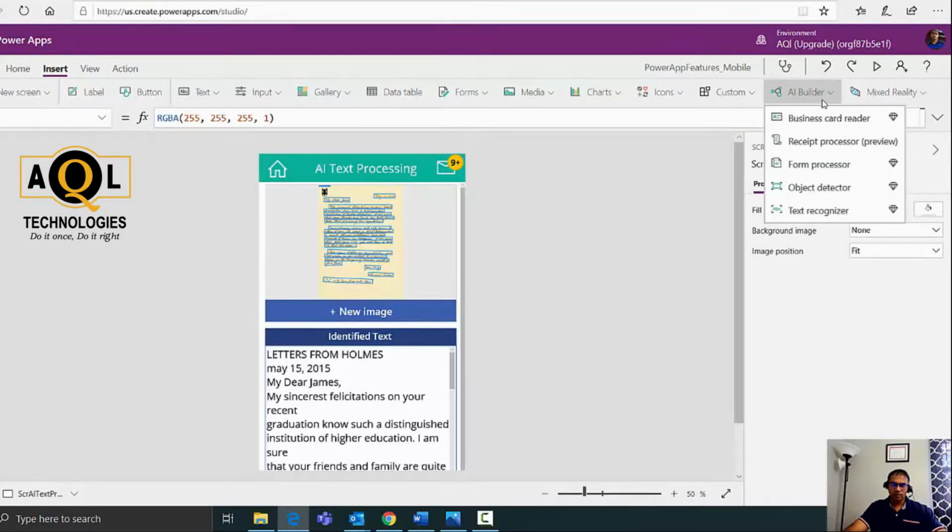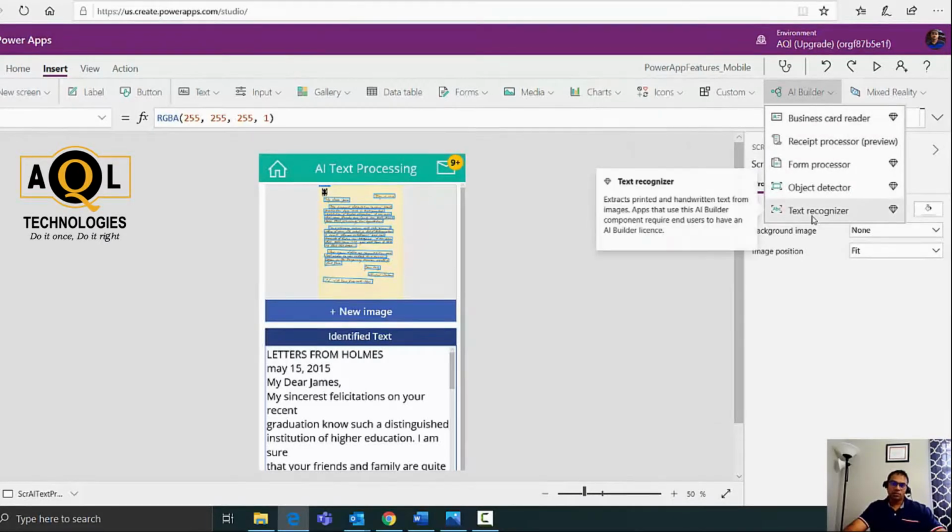And so from here, you can see that there are a whole bunch of AI controls that Microsoft has already provided for you, and it seems like there are going to be more coming. This has just recently come out, and using this, you can just use these controls. So the power of the AI platform that Microsoft is providing is basically part of all these controls over here.